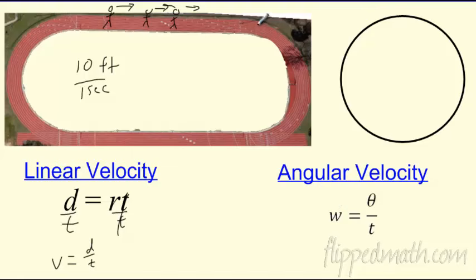And so it happens at this part of the track. All of a sudden he hits the curvy part. So what happens when he hits the curvy part? Well, he still has a linear velocity, right? Like he's still running, and he's still running 10 feet per second. So just because you change your direction or hit a curve, if he maintains that velocity, it's the same. So he still has a linear velocity. It's still pushing him 10 feet per second.